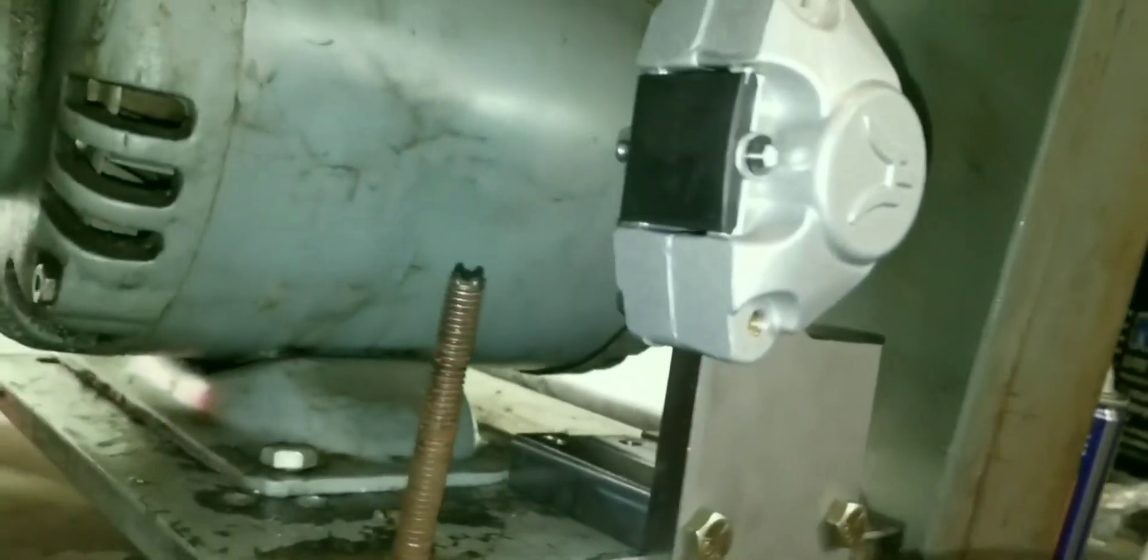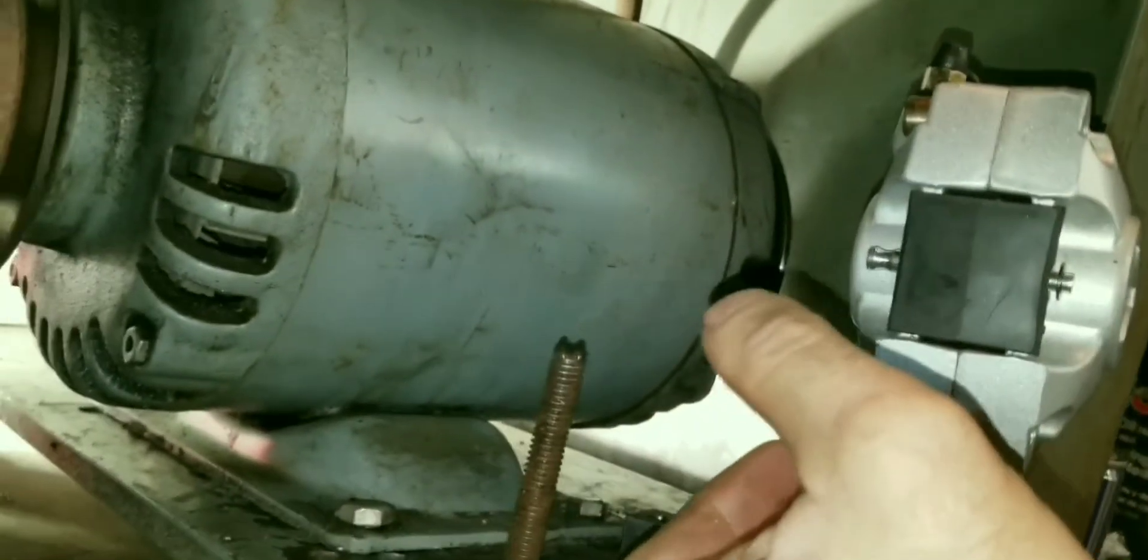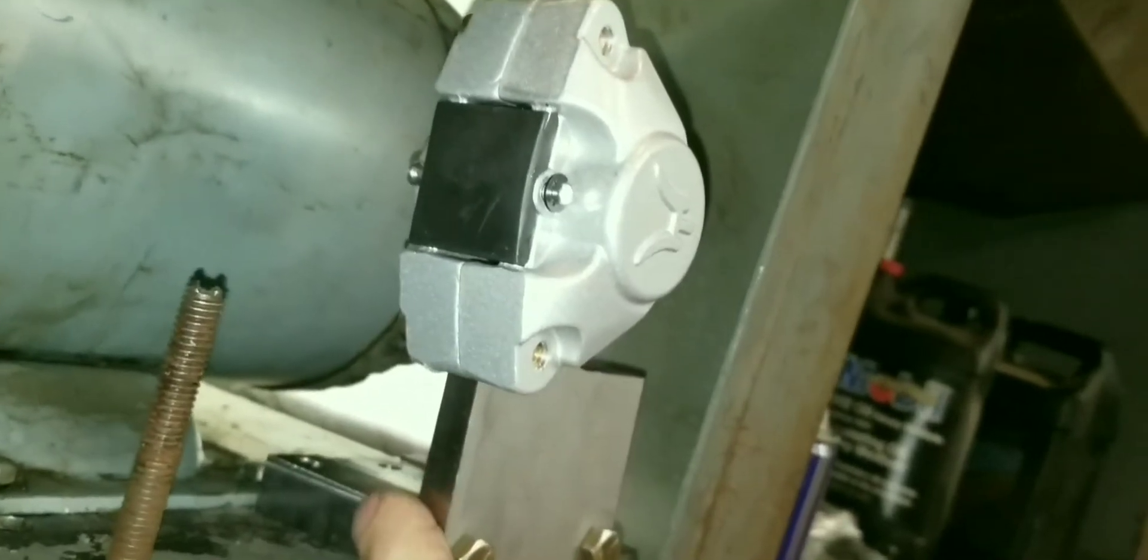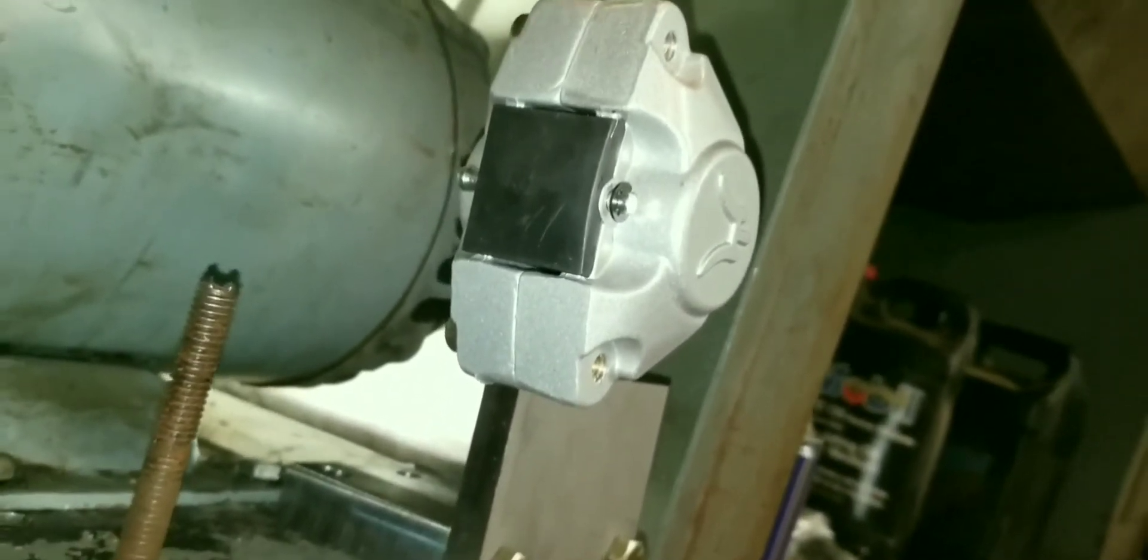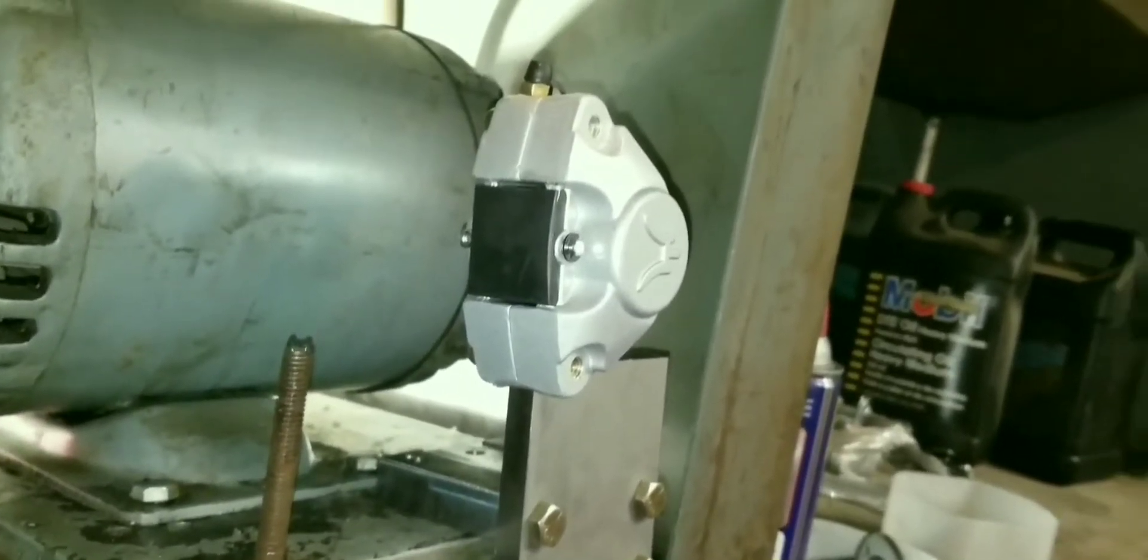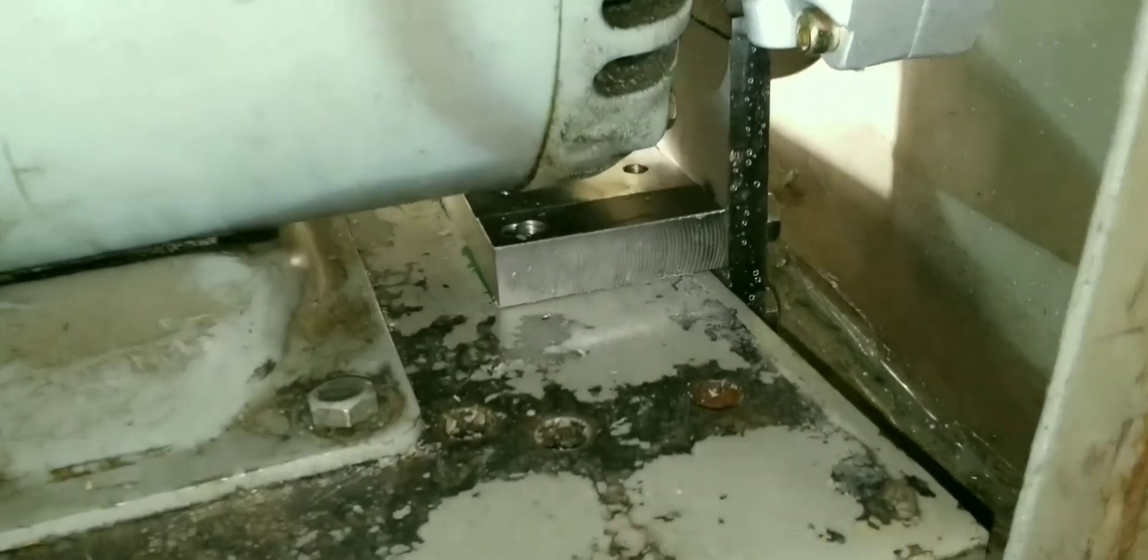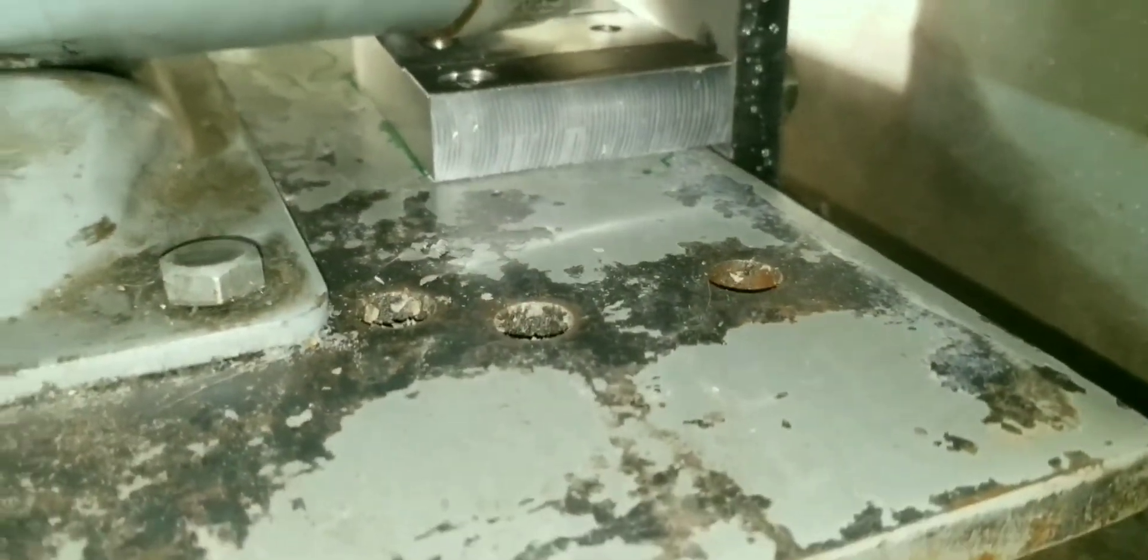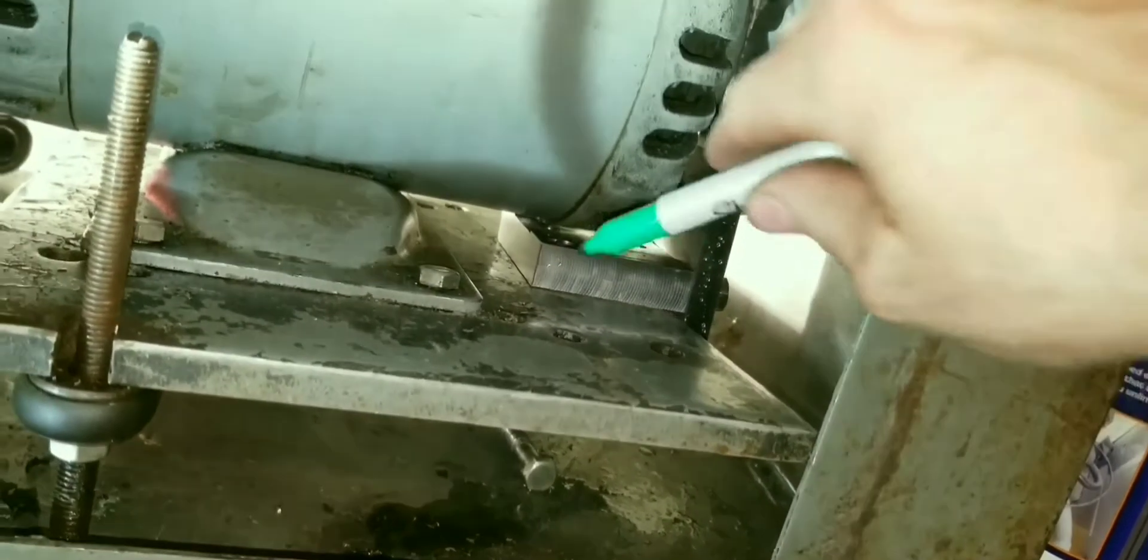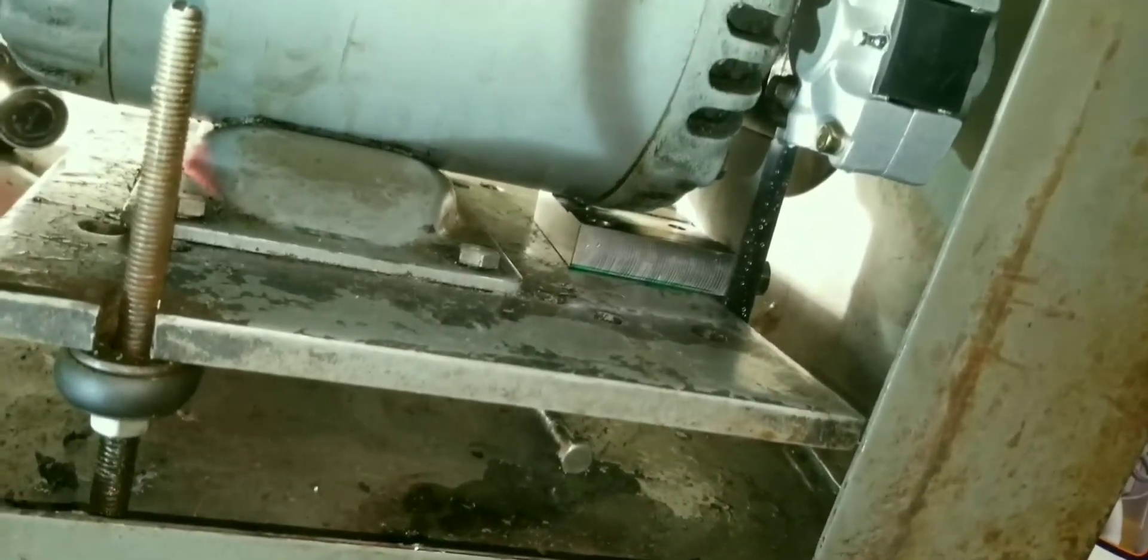I got three holes drilled there at the very end and I'll mark where they go. I'll mill slots in this plate. I got to take this motor and this plate out of there, and that'll give me adjustment like this and also let me tilt it like this. I'm going to get it as close as I can to being perfect, then I'll mark it and put my holes in. I've already marked the plate - you see the green there where it needs to go. I want to remark it because I just tweaked it a little bit. Now what I do is tear this plate out of there.